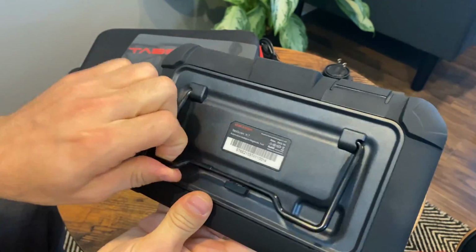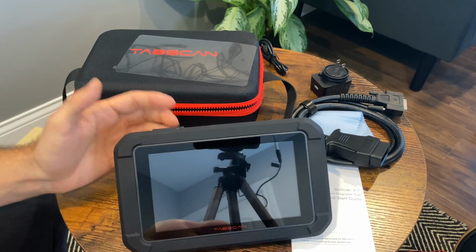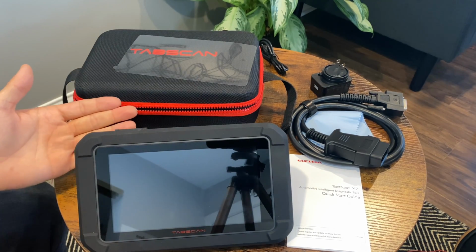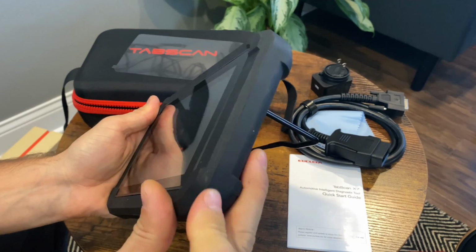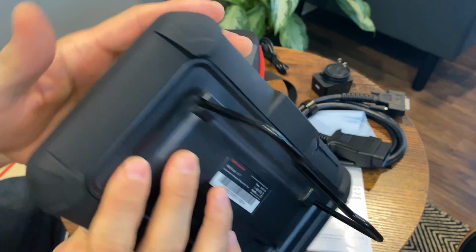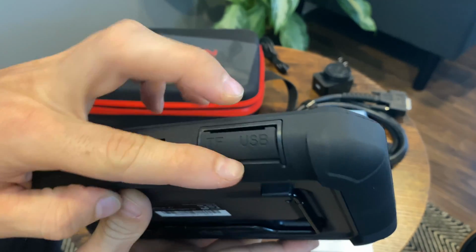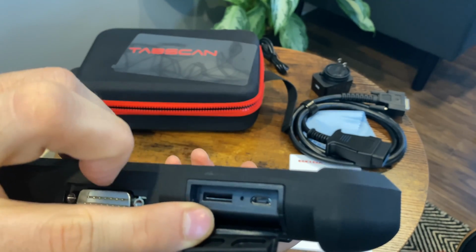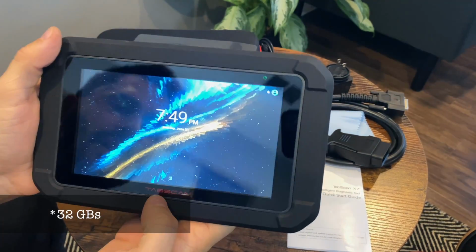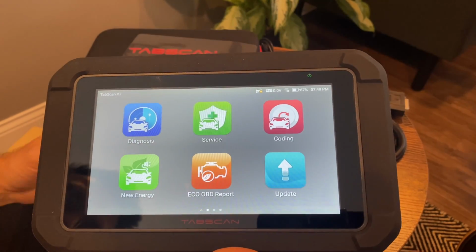At the back here, you have a nice little kind of support, so you can lay it down however you like. It's sticky on both sides, so you can put it at any position and it will stick to that position. It's coated in this like rubberized coating, very nice in the hands, doesn't slip. Don't know how well it's gonna wear, but it seems fine. At the top, that's the plug for the OBD2 cable. You also have your USB plug for charging and micro SD slot in here. This device comes with 16 gigs of storage, so you can definitely take advantage of that, and you don't actually need to plug in a micro SD card.